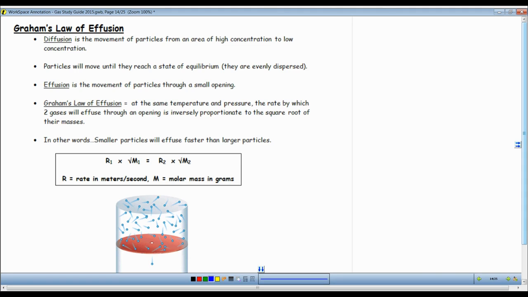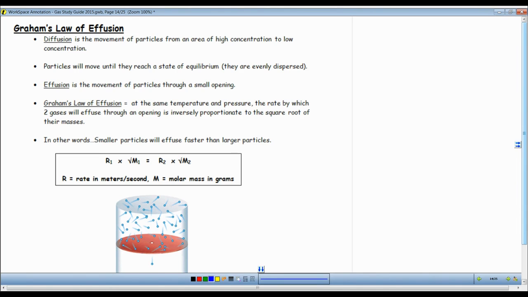All right, let's plow through some more gas laws. I love gas laws because they make sense. Like if you think about gas particles on a particle level, you can kind of interpret the meaning of these gas laws. You can predict what should happen as a result of a calculation. Graham's law of effusion is no different.